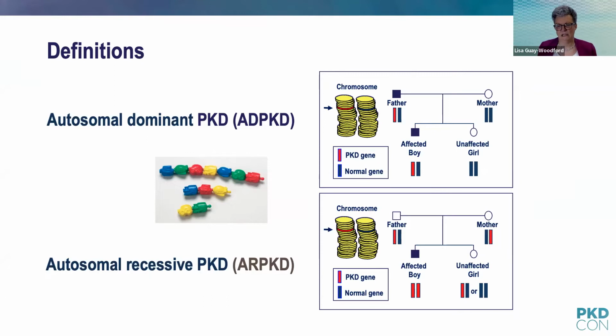This is dominant transmission. In the recessive form of the disease, each parent is carrying an abnormal copy of the gene. And again, entirely by random, they can transmit either an affected copy or an unaffected copy to offspring. There's a 25% chance that both the mother and the father will transmit their abnormal copies to a child, and then therefore that child would be affected.